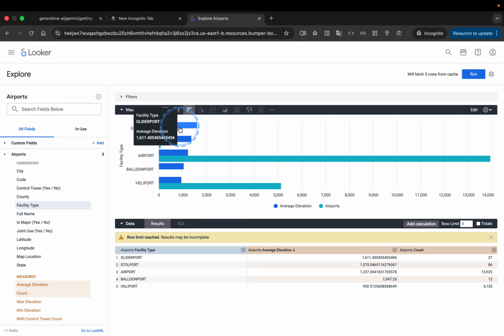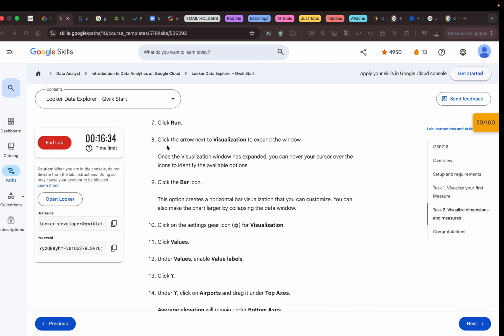Here's our bar icon showing us the airport type against the elevation, which is our dimensions against our measures. There's our other measure beside it.